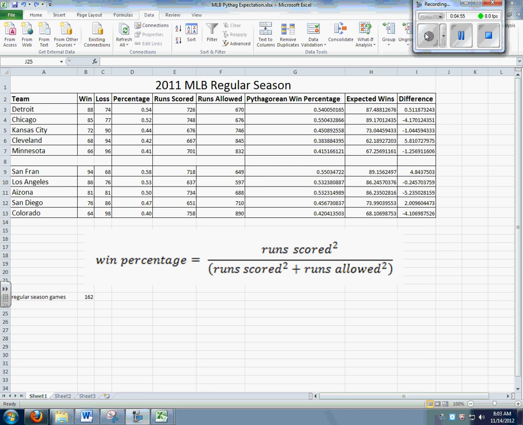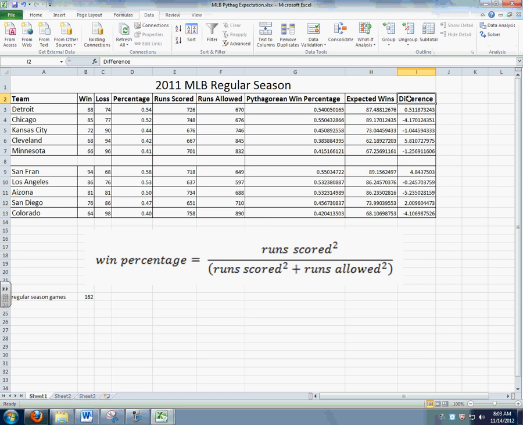So now that we have the win percentage, expected wins, and the difference for each team, we want to look at who is lucky and who is unlucky. Now this is going to be a little bit different than your guys' NFL one, because all the NFL ones are going to be in one big order together without any spacing or anything. So you're going to want to look at the differences when you do the NFL one and figure out who is minus whatever and who is positive whatever.